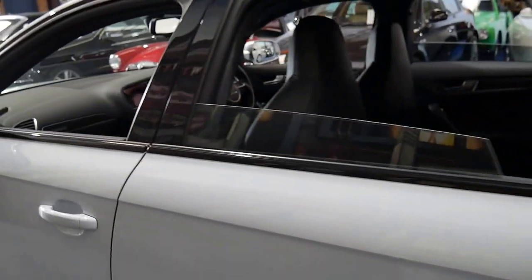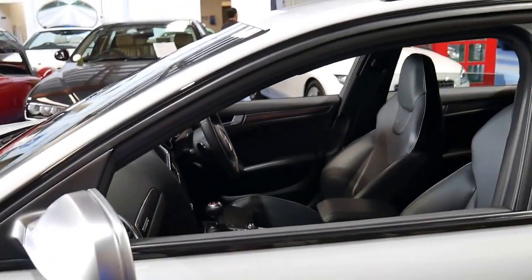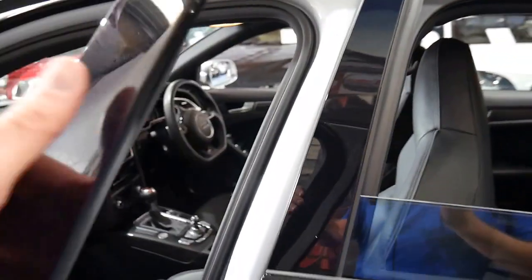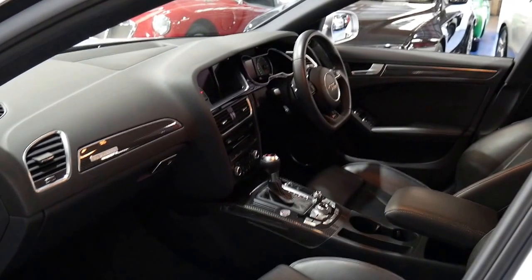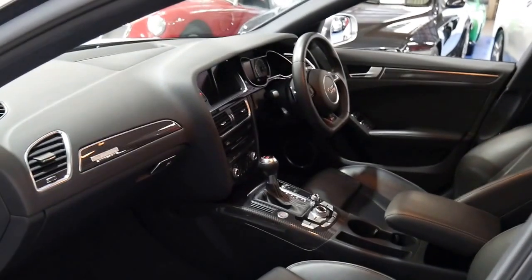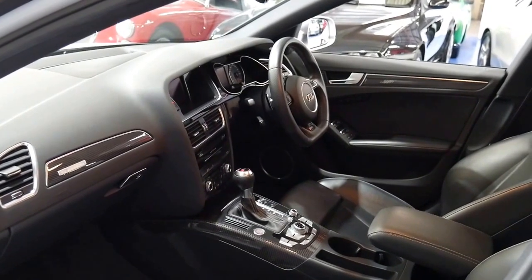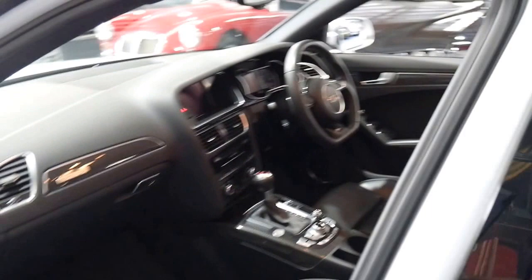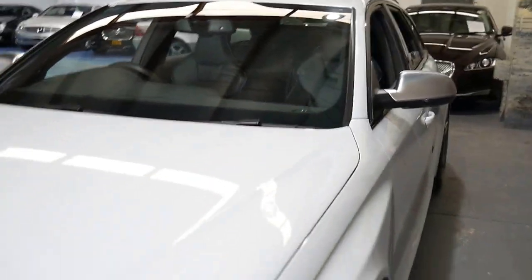You've got a comfort setting for driving around town and a dynamic option as well. I think it's great to have those two settings because it's both a supercar and a family car. You can simply press comfort for driving around town, and press dynamic if you want to take it to the racetrack. How good is that?